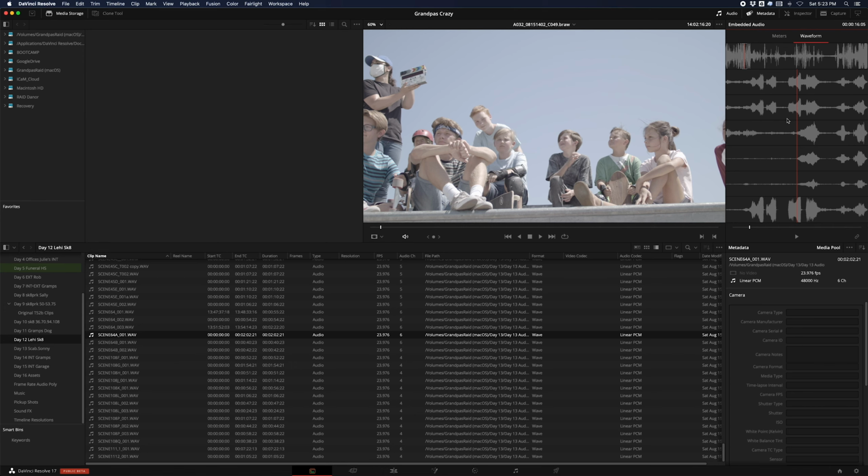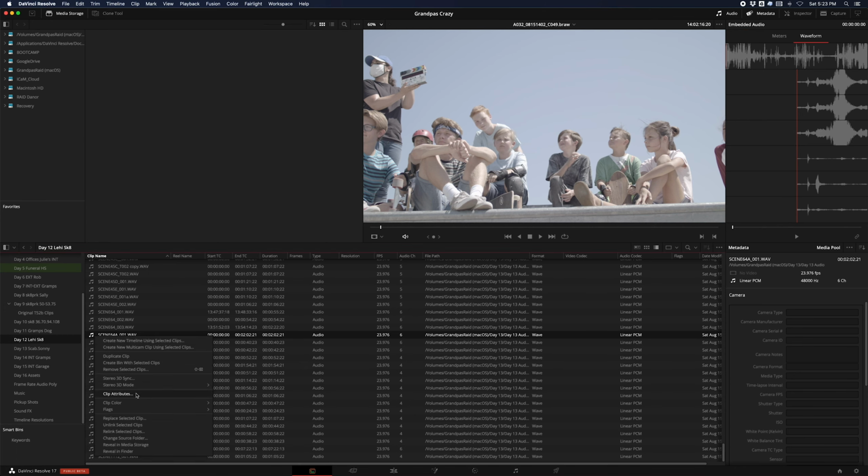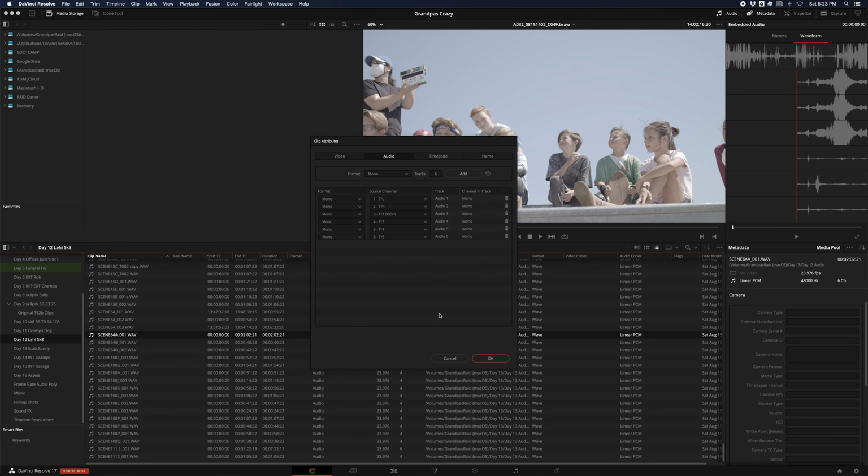Fortunately, to do this, when this recording starts, the time code should be 0. And you can see here it is, which is great, right? Now, if for some reason you don't have that starting at 0, which you need for this process to work, you can right click on there, go to clip attributes, and under the attributes of this audio clip, go to time code, and you can just type this in and change it, right?